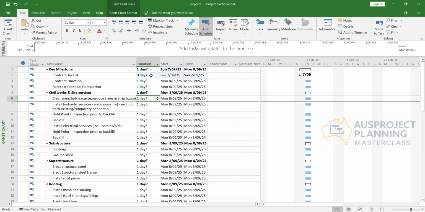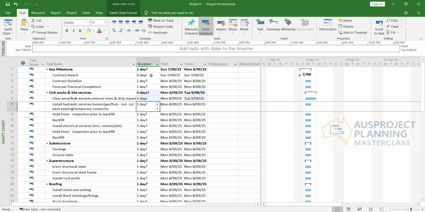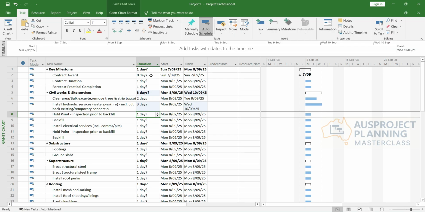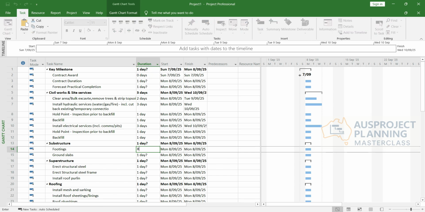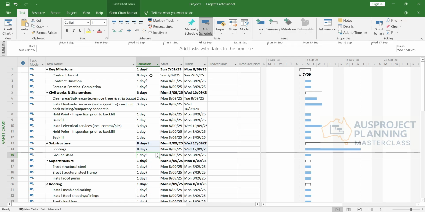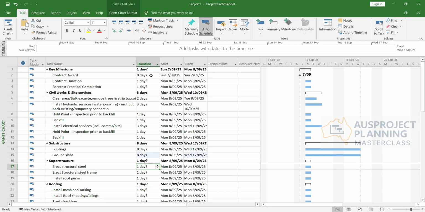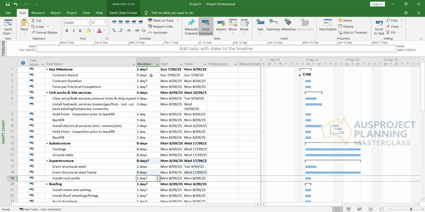Clear area, excavate, let's just assume 2 days, 3 days. This one's inspection 1 day, backfill 1 day. Ground slab 8 days, structures 2 days, and then this one's roof bottom.